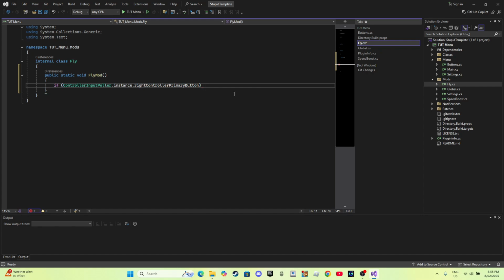Then you're going to space here, and then put brackets, and then click enter there.